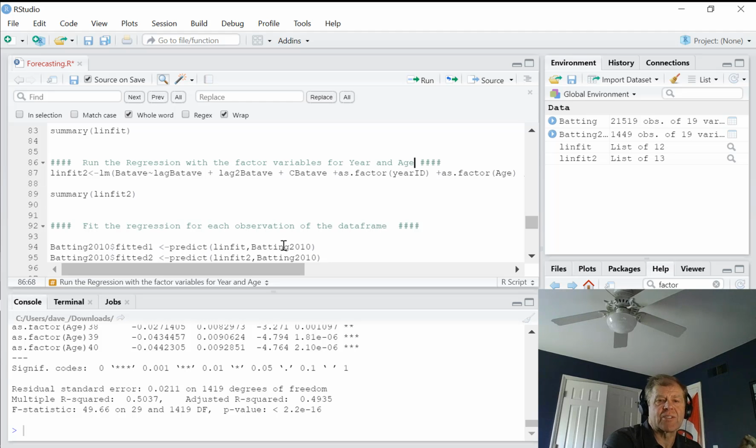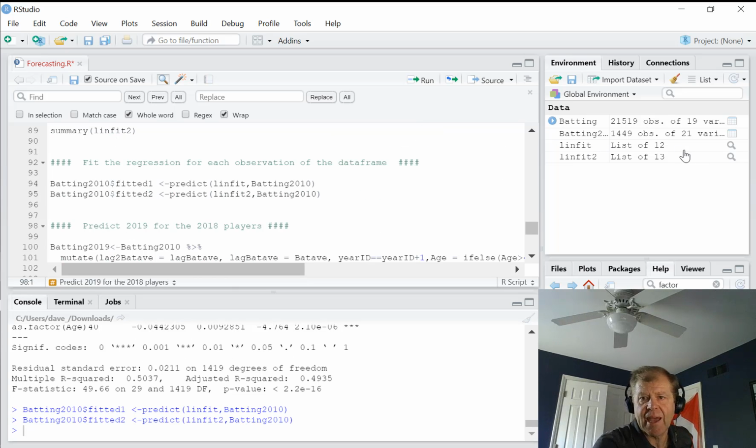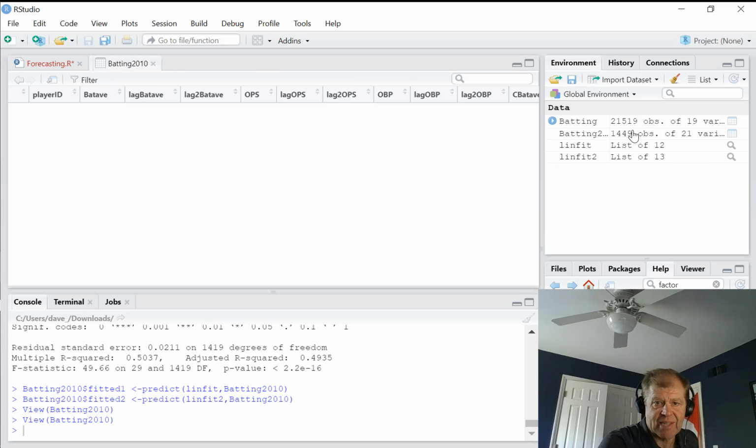So we're going to fit each model and put it in a new variable in batting 2010 called fitted 1 and fitted 2. The predict is going to take the first model and fit it to batting 2010. So let's run both of these and take a look at batting 2010.